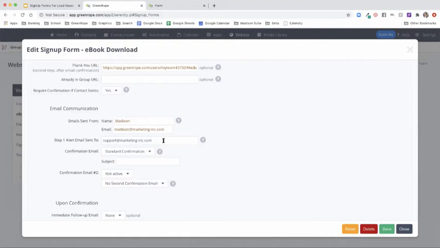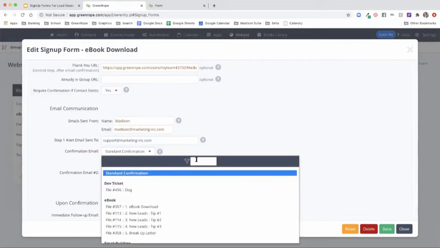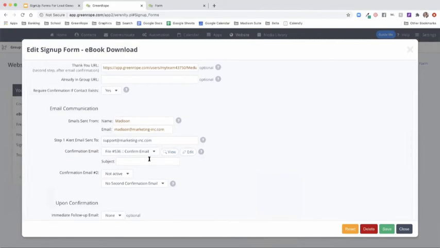Then if we're doing the double opt-in, you want to send the client that confirmation email. This is so they can confirm their intent, validate their email address, and just add them into that system here. So what you'll do is you'll select your email, and then you can also select a specific subject line if it's different to how the email was saved. From here, you can also edit the file.